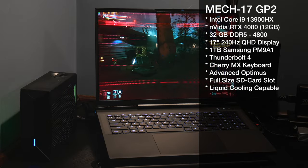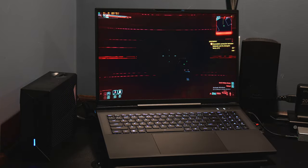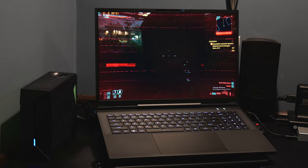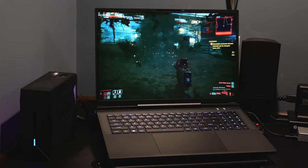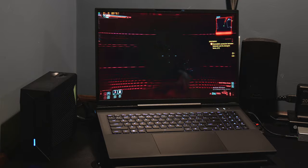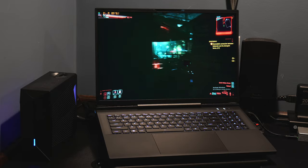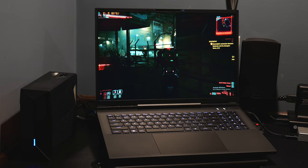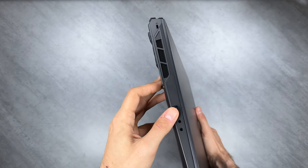With a 17.3-inch display, this laptop is for those of you who want a bigger screen for immersive gaming or multitasking. We've since tossed the brushed black skin from M2 Skins on it, and it blends right into the work environment. We'll be diving deeper into the MECH-17 GP2 in a little bit, but for now, let's just say if you're looking for a laptop that doesn't compromise on size or power, then the MECH-17 GP2 might just be your choice.